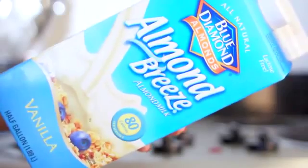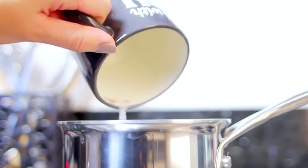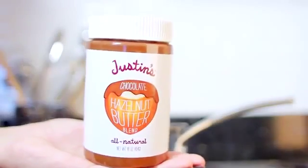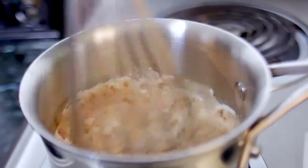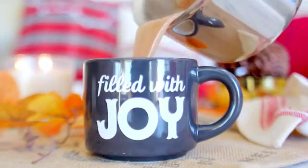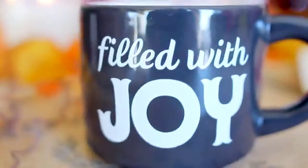Now it's time to make the chocolate hazelnut chai latte! I start with vanilla almond milk, pour it into my mug to measure the right amount, then put it into a saucepan. I add Trader Joe's Spicy Chai Latte mix and a little Justin's Chocolate Hazelnut Butter — which has way less sugar than Nutella, by the way. Heat it all up on the stove, whisk it together, and when it starts to bubble it's done. Pour it in your mug — mine says 'filled with joy and caffeine,' which is perfect — and it tastes amazing.